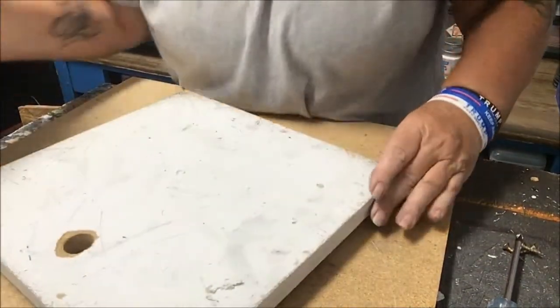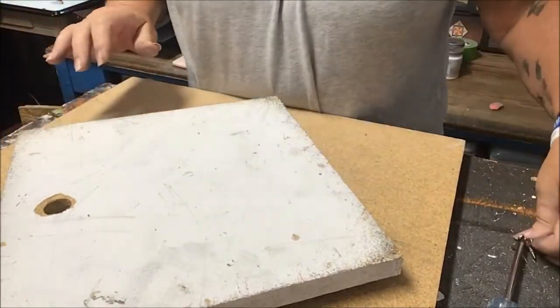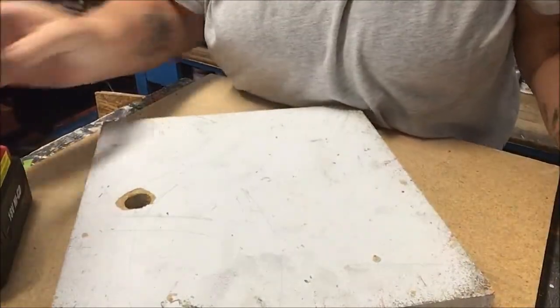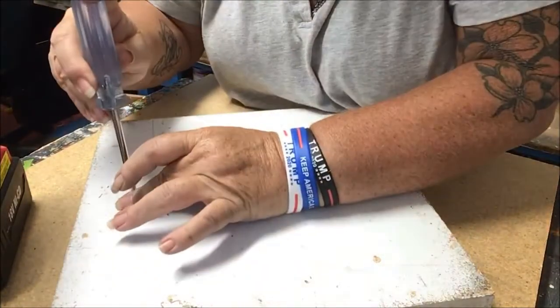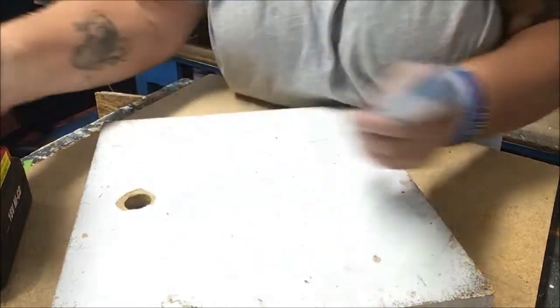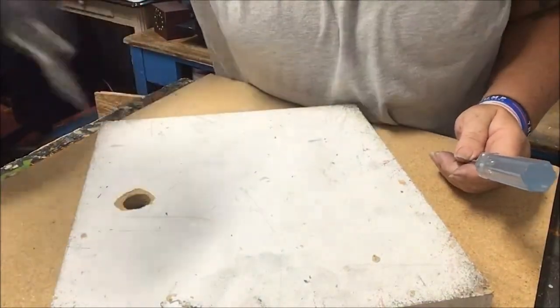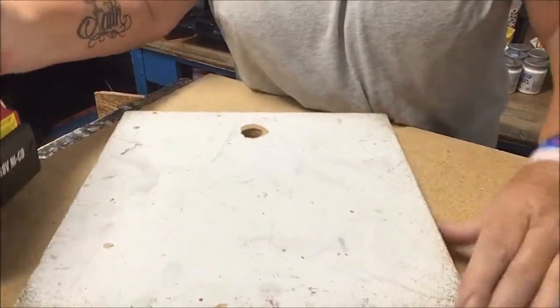Then flip it around to this other corner where that hole is. I like to start my screw with a screwdriver before I try to drill it because the light's burning out on my drill. There we go. I'm going to flip this around to the opposite corner.